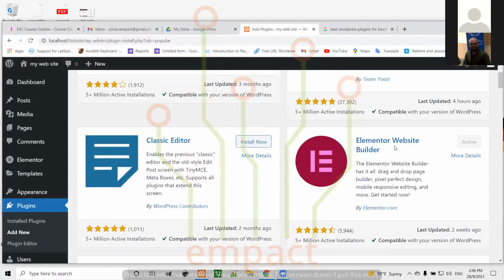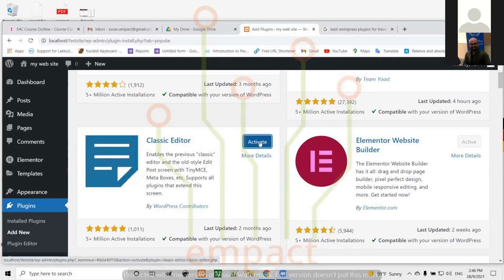This is one of the best plugins that we have, and it makes life easier for me because I can do the editing just by clicking and changing simple things in it. So I first install it, and wait until it installs fully.